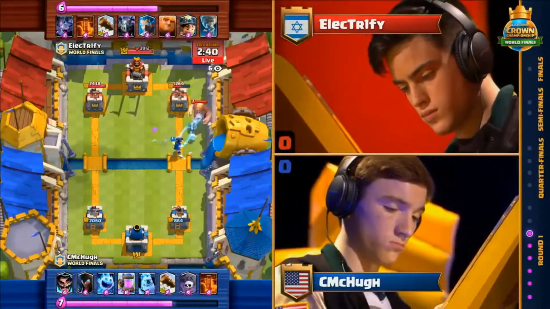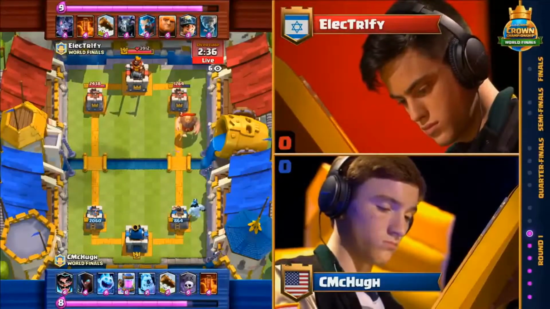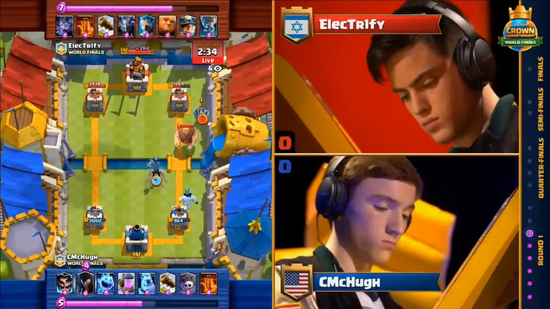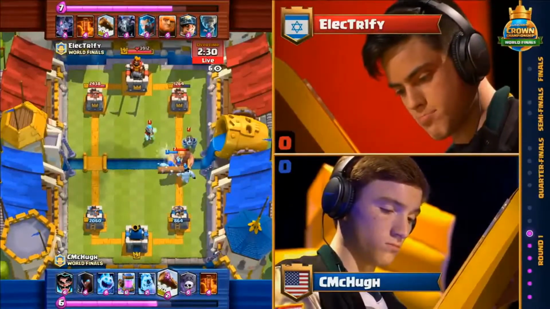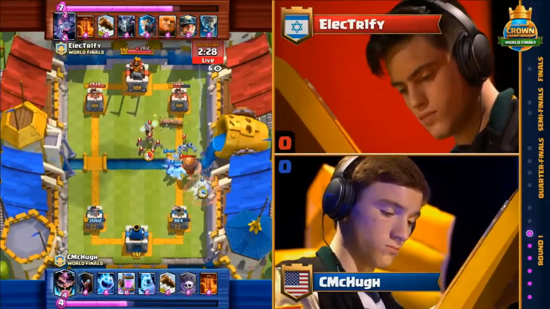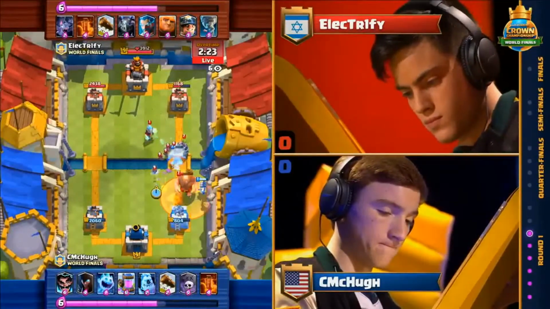What a surprising push. Made it seem like he had a Golem deck for the longest time, but oh no, he's got a Graveyard after all. Night Witch to stab down this Giant and try to get a few stabs off, but the Mega Minion is looking mega menacing. Right side's looking not too healthy for CmcHugh, as he's going to take a little bit more damage here from the poison out the right side.